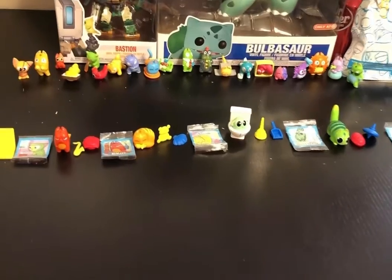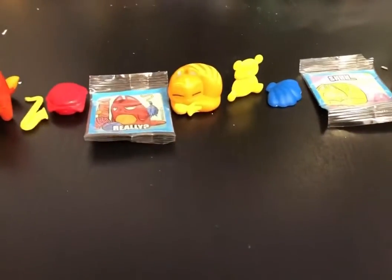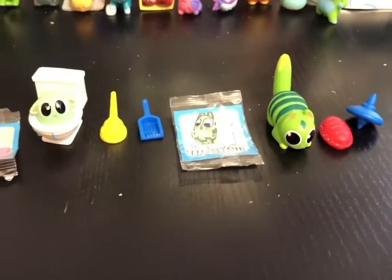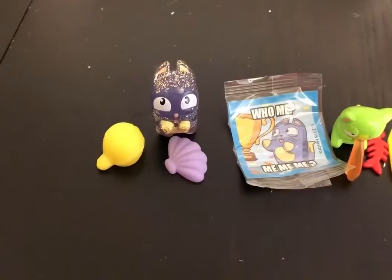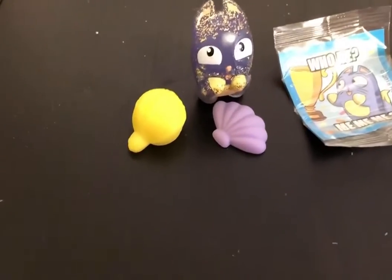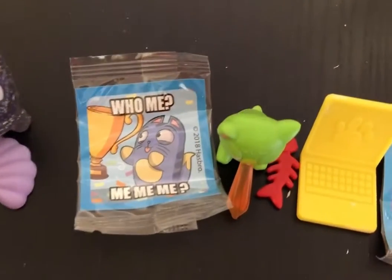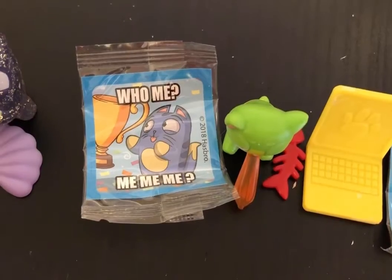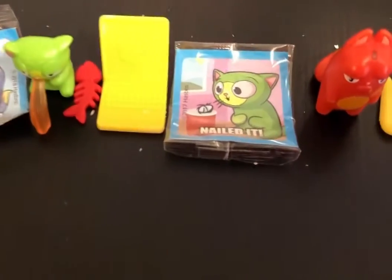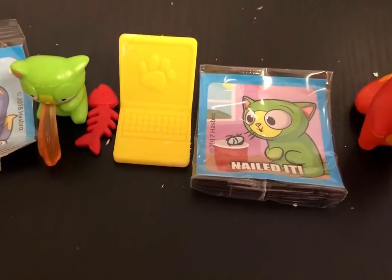That's Napkin. Okay, so today we opened 6 of these lost kitties, and we got a lot of cute ones today. So I'm going to go back through and give their names. So out of the Easter egg one, we got Memes, which came with the yarn ball and the purple seashell. And then its sticker was who? Me? Me, me, me. And then the next one was Chunk. He came with the fishbone and the laptop.